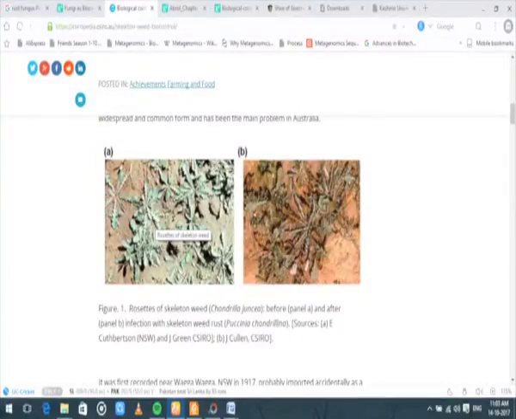In its native range, the weed was controlled by the rust Puccinia chondrillina, which was then introduced in Australia, where the rust had no effect on forms B and C, but it reduced the density of form A from 1000 to 10 individuals per square meter, which was followed by an increase in forms B and C. Thereby, competition from plants of type A previously restricted the abundance of B and C prior to the introduction of the fungus.